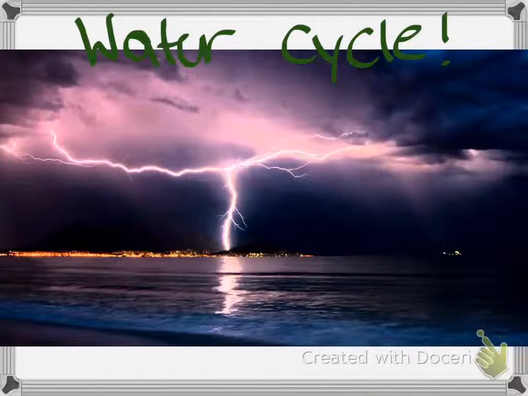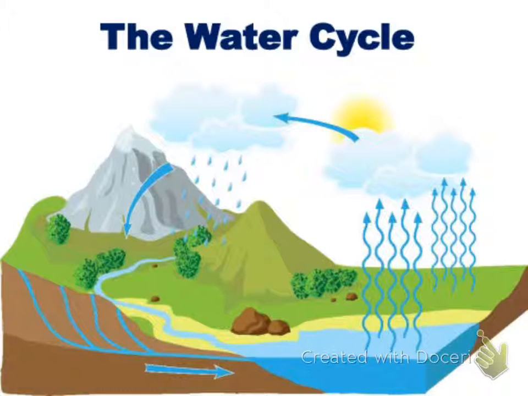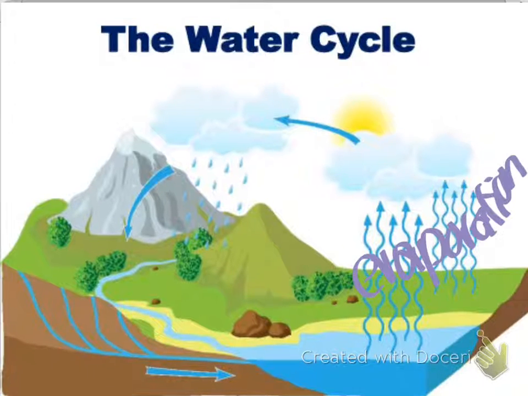beautiful picture. So as we know, water molecules are made up of one oxygen and two hydrogens, and they're in this bent tetrahedral shape. So a lot of things that we know: oxygen is in water, oxygen is in the air we breathe, hydrogen makes up many organic compounds. So through the water cycle, we're going to examine one way that it travels. So this is the water cycle.